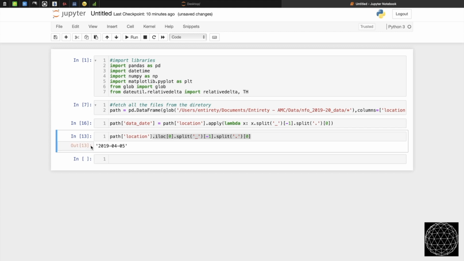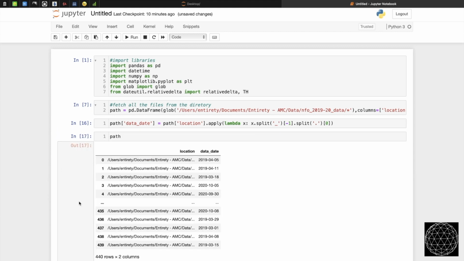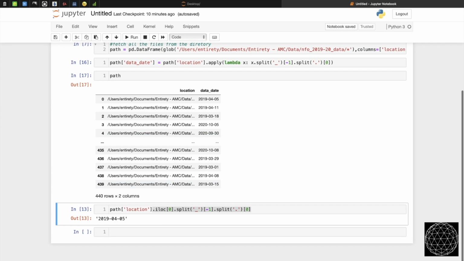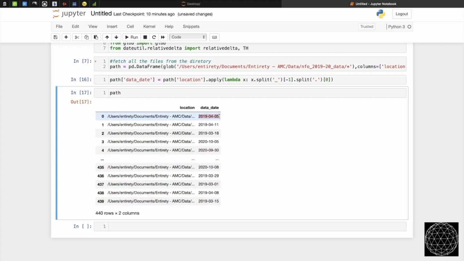Okay, now let's check the data frame. As we can see, the data date is now separated. One more thing that would come to you by experience is that this data date, as what you are seeing, is not in the date format.